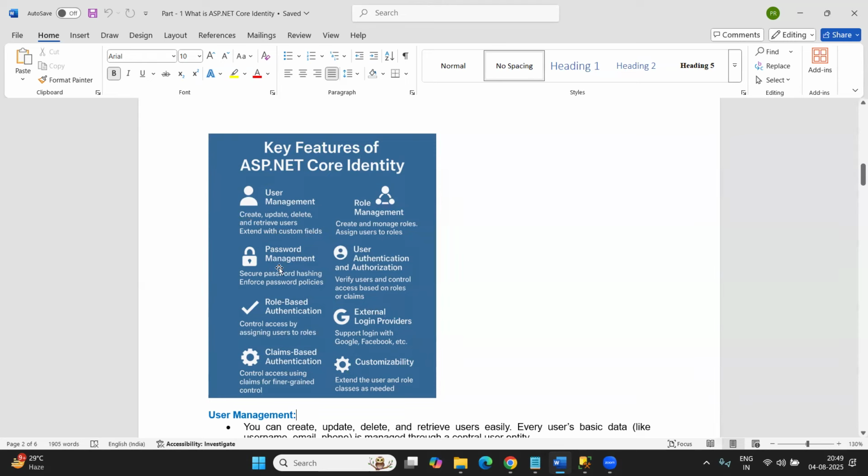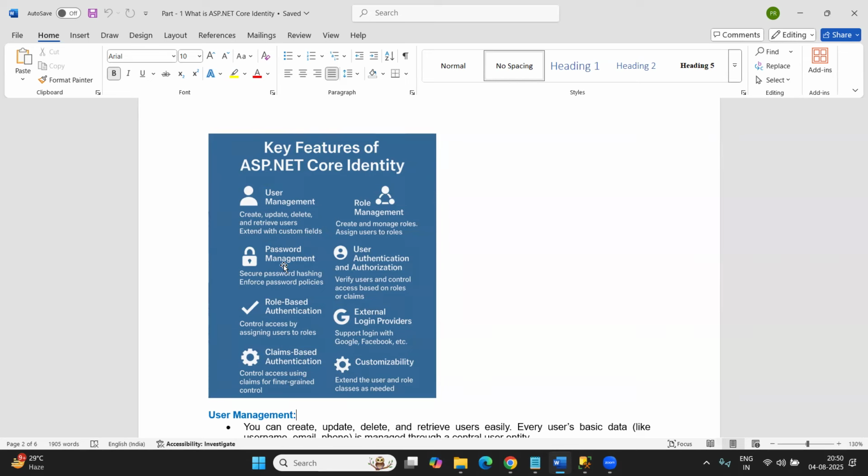Password management means it is going to store a strong password: minimum 8 characters, special character, alphabet, digit, the combination of all these things. Whatever is required for a strong password, they are providing. Secondly, whatever password you enter is going to be stored in hash format. Only hash generation is there, but you cannot reverse it. Reverse means from the hashed password, you cannot generate the original password. You can only take the original password and convert it into some hash.